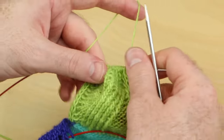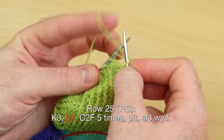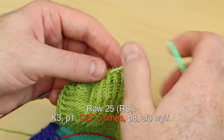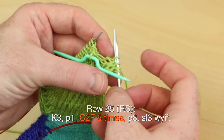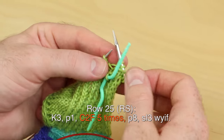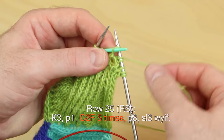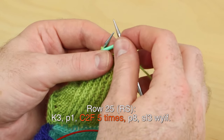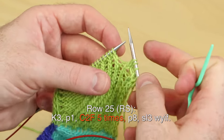That was helpful. Row 25, knit 3, purl 1. Cable to front 5 times. We're going to slip the first stitch onto the cable needle, hold it in front, purl the next stitch, and then knit 1 through the back loop from the cable needle, like that. We're going to keep the twisted stitches twisted, and keep the purl stitches purled. So we're going to do that 5 times.